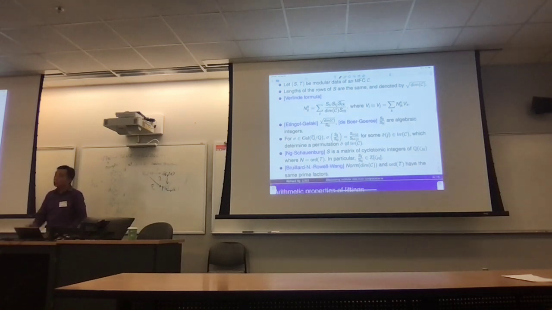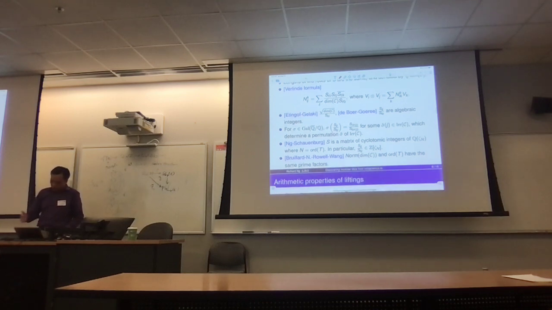So this is the first one, which was known for a long time. Somehow the knowledge descended to the notion of modular tensor category, and the first few arithmetic rigidities were actually observed by physicists. Maybe I should go back a little bit. If you look at this line, it was actually discovered by them.